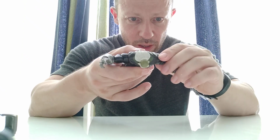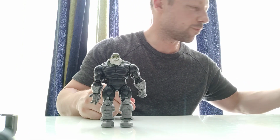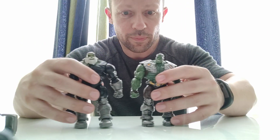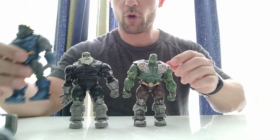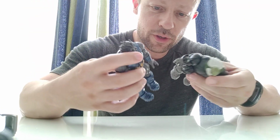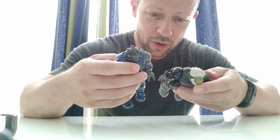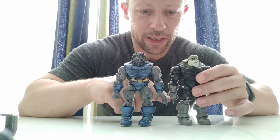Let's see how he compares to some other big figures, and I mean big, with almost the same sort of sculpt. So we'll compare to Hulk first of all from Infinite, and you can see that they're practically identical. But I prefer the hands on this. Let's look at Blaster. Both have open hands, but these open hands aren't opposite. This one is definitely different to this one. It looks like Blaster's hand is bigger. It's hard to tell. They look a bit strange, because that one looks bigger and it's not matching.